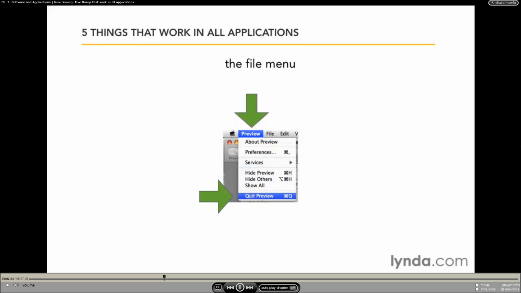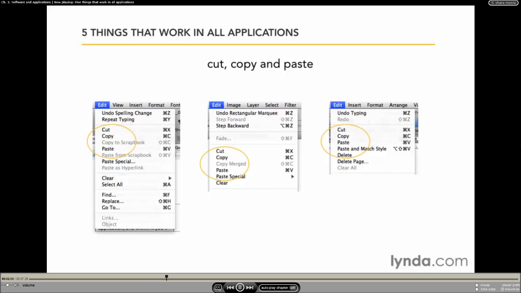The next common feature is a group of 3 commands named Cut, Copy, and Paste, all found under the Edit menu. I refer to these as a single feature because they really go hand in hand. They're probably used most commonly in applications involving typing. If you've typed some text that you'd like to copy or move to another location in your document, these are the commands you'd use.